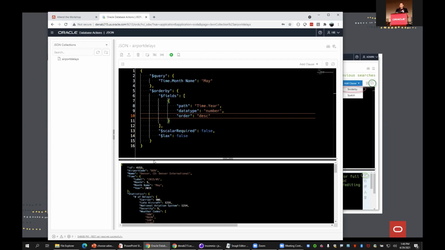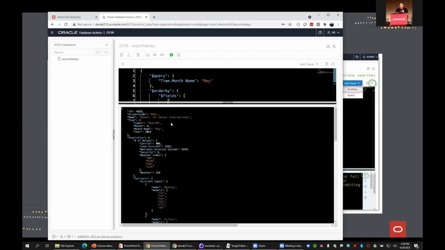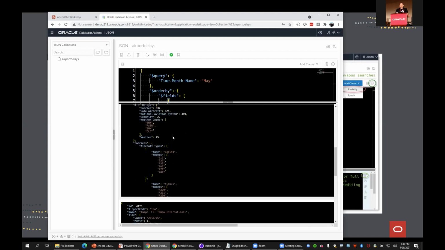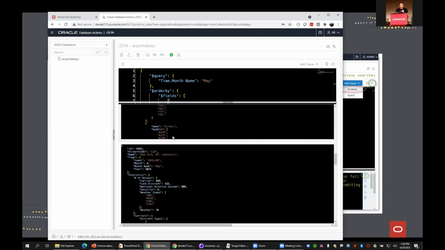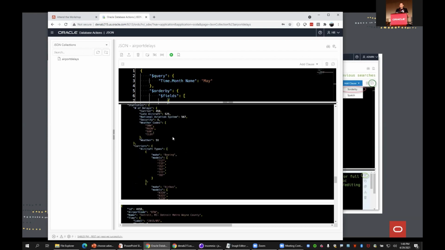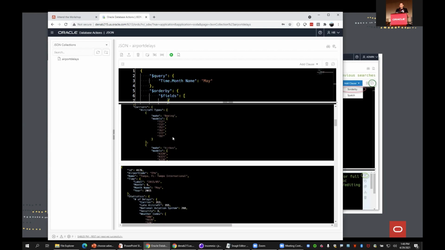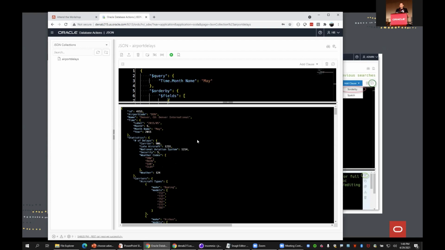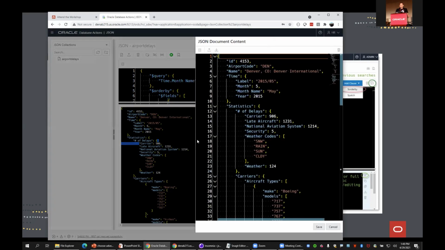So this is just a sample preview of the results, and these are paged. I think we paged them in batches of 101. So if I scroll long enough, it's going to go grab another 100 or so. And these are previews. If I double click here, it brings up a full screen editor of the JSON document itself. You can see this little mini map here, so you can see just how big this document is.